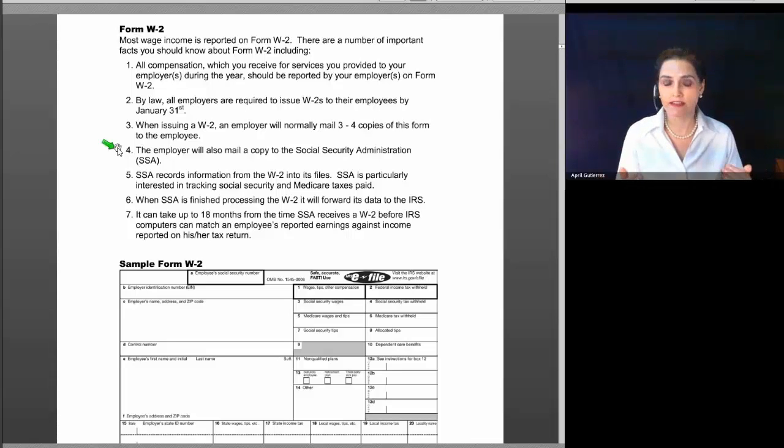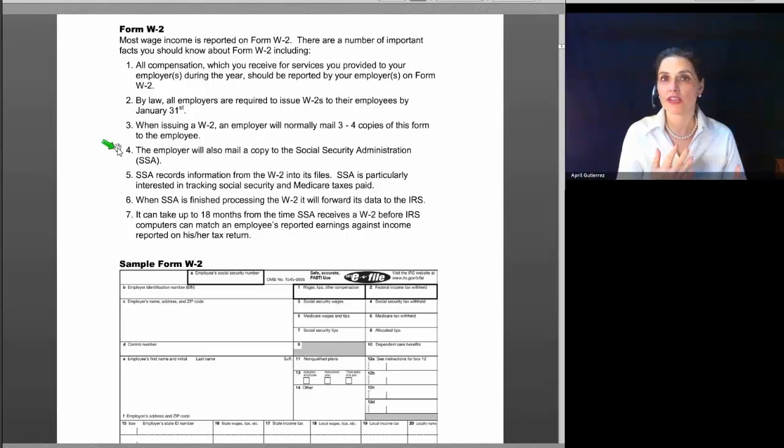It used to be the case that the time frame where we saw IRS actually get the information from Social Security and then match it against a tax return was up to 18 months from the filing date. So if there was an error on a tax return, in other words, a mismatch between information reported on a tax return and information reported on a W-2, that IRS was not notifying the taxpayer of that discrepancy until possibly as late as August of the year following the year that the return was filed. So pretty much what that means is in August is when we would expect most people to be receiving what we call a CP2000 letter based on their 2011 tax return that was filed last year.